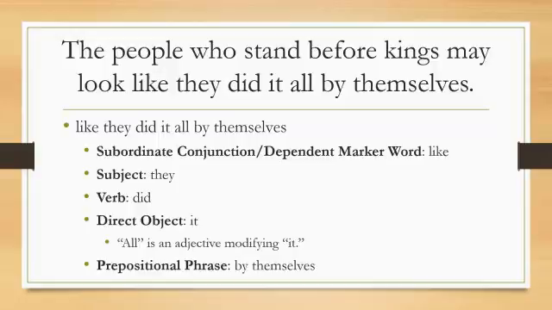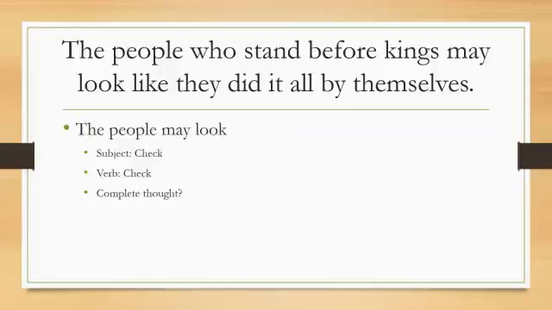Okay, now let's return to our independent clause, because we know that to have an independent clause, we have to have a subject, and we have that. We have a verb, we have that. If we wanted to add a piece of punctuation, we would have a capital letter and piece of punctuation. That's something we need. But we also have to figure out whether it expresses a complete thought.